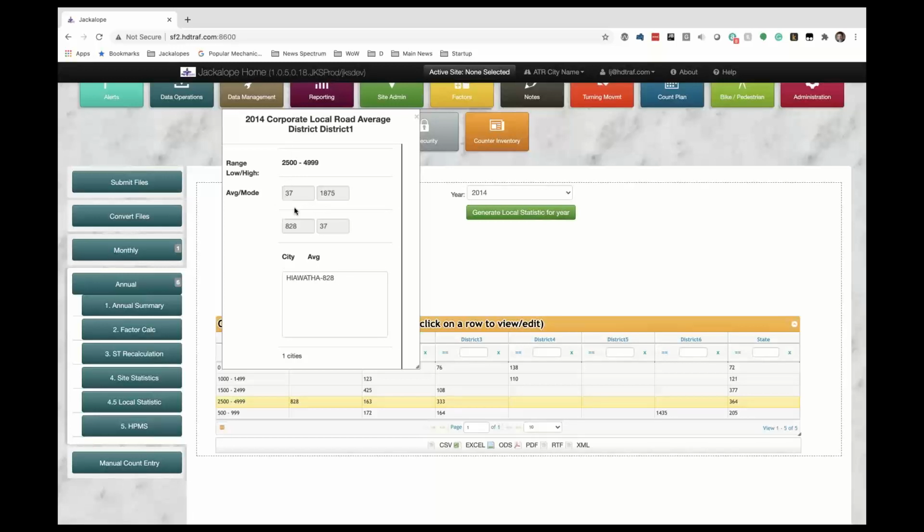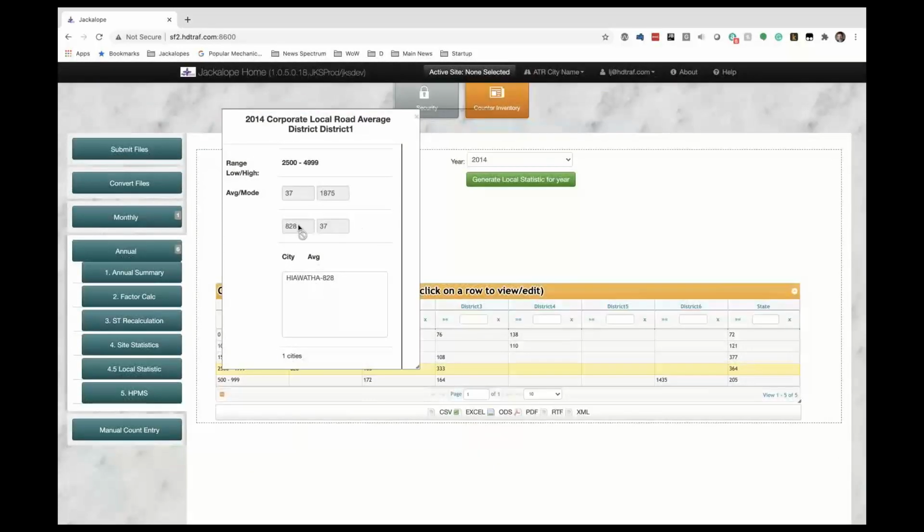In addition, you get some other information about the data in each of these cities. You can get the average ADT, the mode, and then I don't remember what these are, Bill. Do you know what those are, Bill? Help, Bill. Yeah, it should be the minimum, maximum, average, and mode probably. Okay, yes, I see. The low, high, average, mode. Yes, thank you. Those labels are off. Titles are in the wrong place. Yeah, that's what it is.